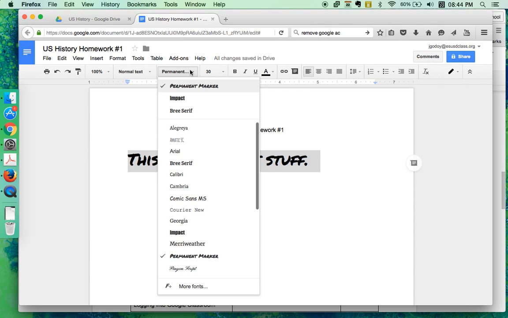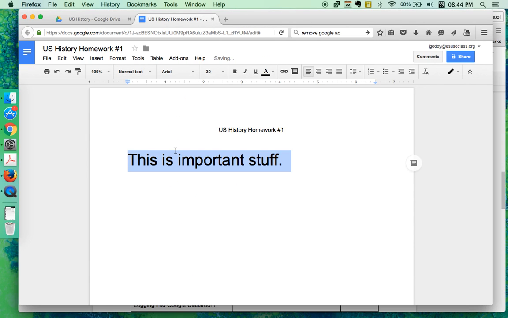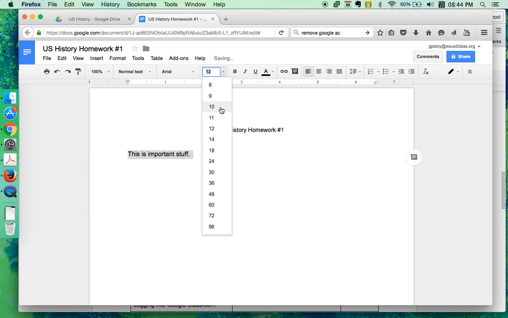Let's change it back to, I'm a fan of Arial. I know, pretty boring, but that's fine. And normally Arial about 11 works pretty well. I can bold it, unbold it, and then also if you hover over that, I can go Command B is bold. Hey, look at that! I'm hitting Command B, back and forth.